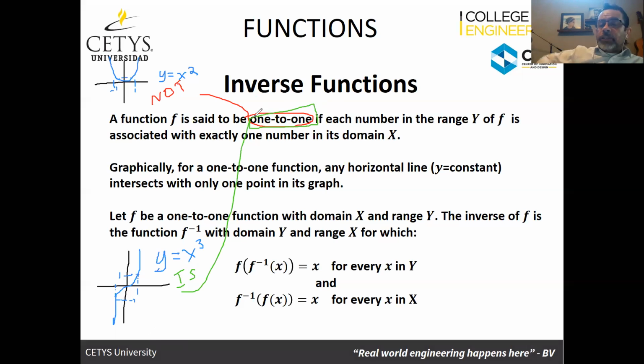Now, for a function, we did the vertical line test. So if we do a vertical line test on both of these, is it clear to everybody that both of these are functions? Because if I do a vertical line test for any of these, they only intersect the function in one spot.